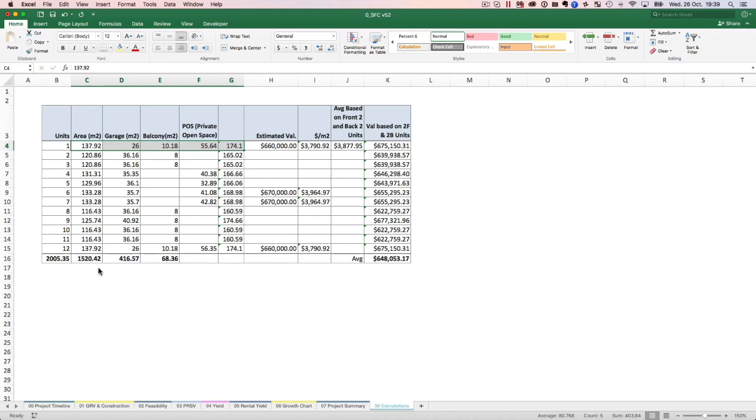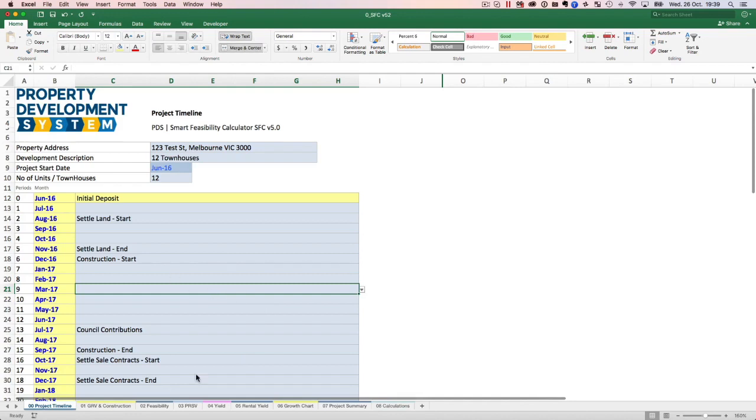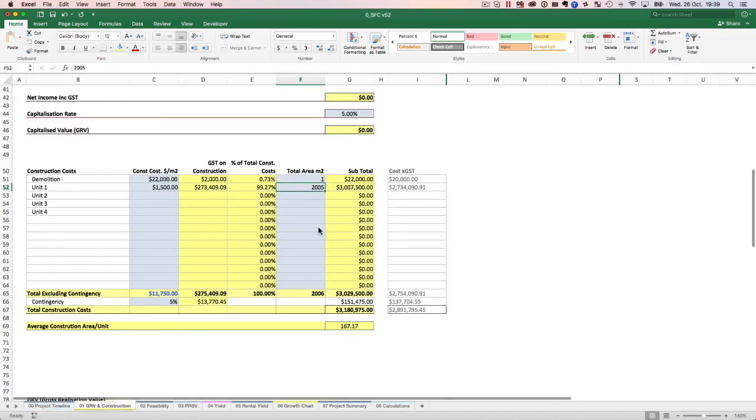So if you look at these numbers, this is a sum of area, garage, and balcony, and that's how I got the 2005 square meters. Instead of putting in each one here because I don't have the space, I just put in 2005 as the total built area, and I know that I can more than cover it in the $1,500.